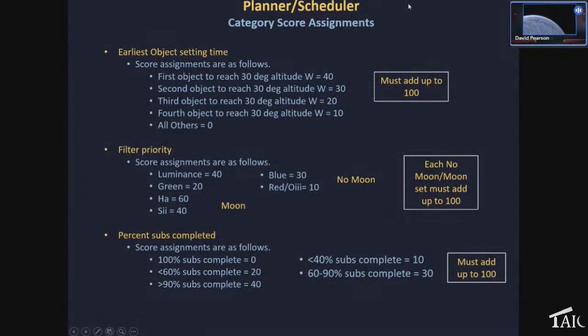So the category score assignments are as follows. Earliest object set time: the first object to reach 30 degrees west gets 40, second 30, third 20, fourth 10, all others get zero. They must add up to 100. Filter priority: luminance gets the highest priority, then blue, green, red, O3, and so on for the no moon case, again must add up to 100. And then with the moon up case, hydrogen alpha 60, sulfur 40, but that's completely arbitrary. You just have to give one priority or the other. And then last, the percent subs completed. If you're 100% complete, you get zero; less than 40%, 10; less than 60%, 20; 60 to 90, 30; and greater than 90, 40. And of course, again, must add up to 100.